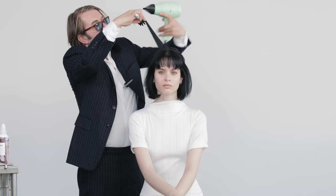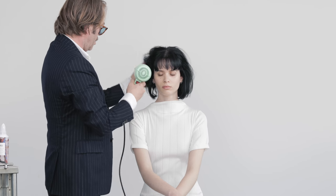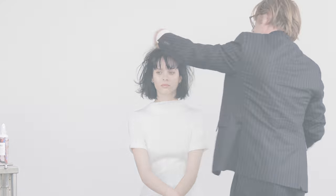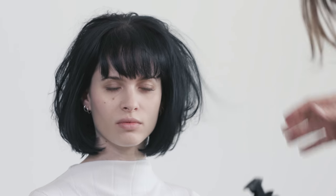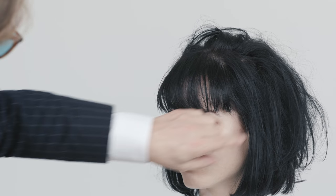Working through with the dryer, you can see the volume starting to work right there — and that's so important especially when you're working on a client. You put a product in and it has to perform, and you see it right there: we start to get the lift and volume without a lot of effort, so the product's doing its job as we designed it. Finished with the blow-dry — a little bit of height at the crown, very simple, something she can do. I love the roughness; she reminds me of a schoolgirl, British 60s with a little more edge. As I move through the hair it just stays there — that's the quality and the grip that Rhodiostar has given to her hair, and it works really well.